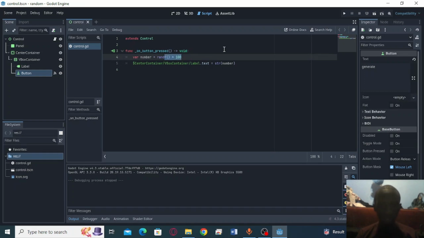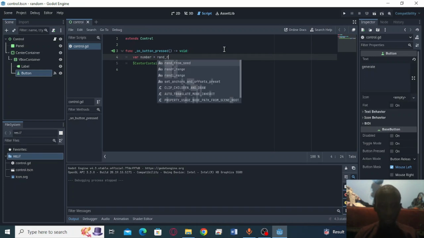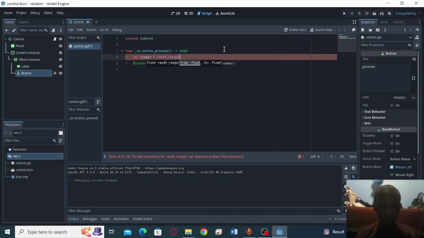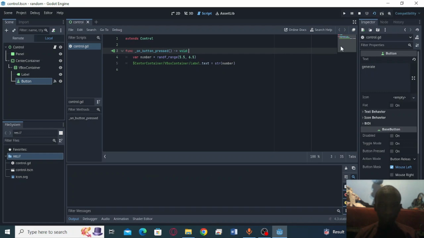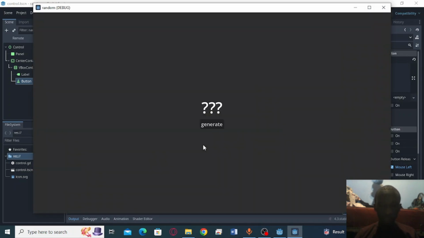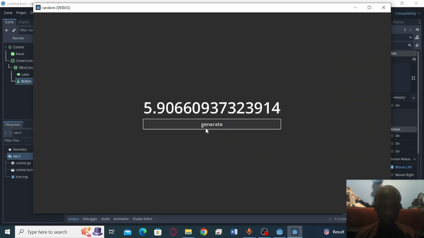Well, it's actually useful in some cases, but you can also use the randf_range function to get a floating point number from, let's say, something like 5.5 to 6.5. So you can give it a custom range, so 5.5 to 6.5, and then once you run this, you're going to see that you get numbers between 5.5 and 6.5.